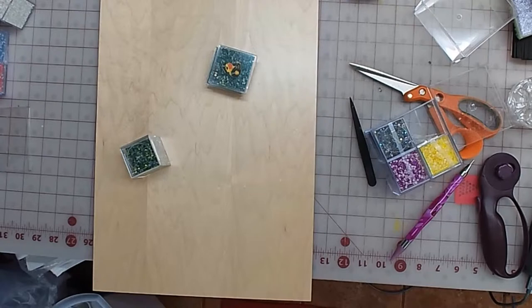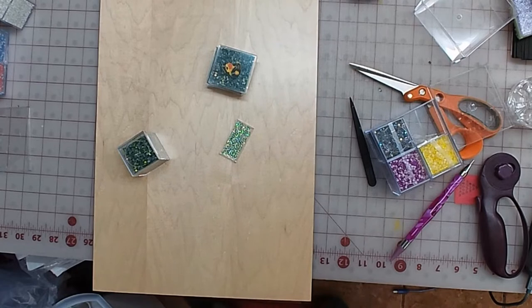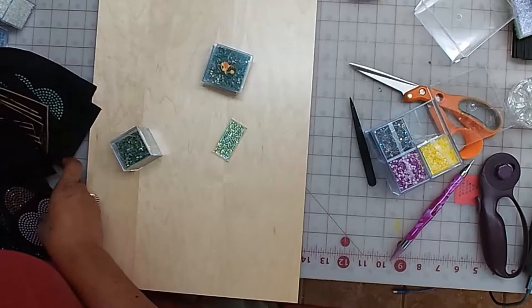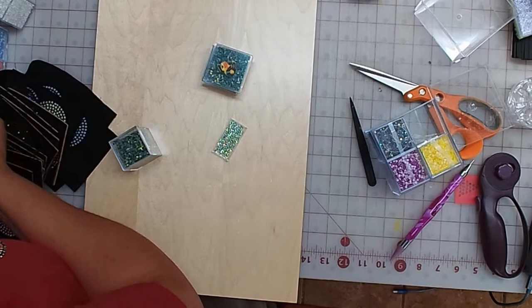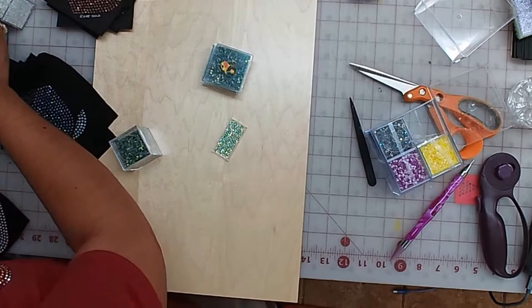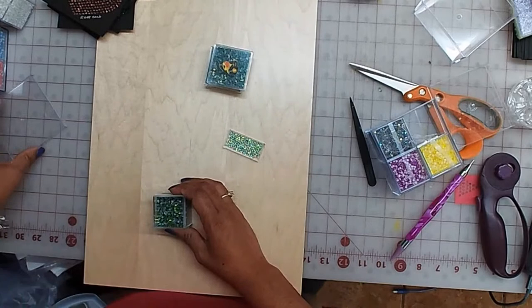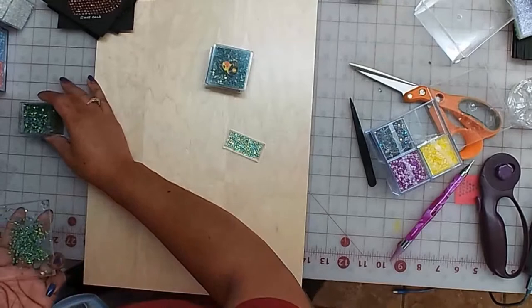All right. I actually found the little tray that we used in the pictures. So here is crystal light. And as you see, as I was sitting it down, the level of bussing is awesome sauce. There we go. Let's move you. And I've been making cards. I still have more cards I need to make so that I can replace the fabric instead of having them on cards. But all in due time. All right. So here is crystal light. Let's see if I can't get some green opal to show up for you. I mean, not green opal. Peridot.